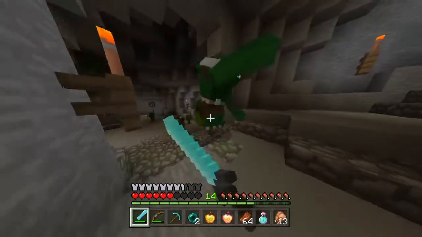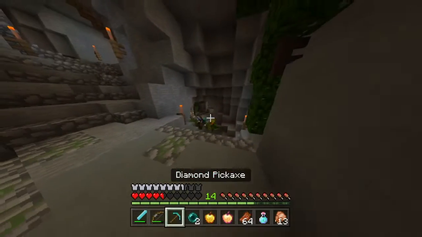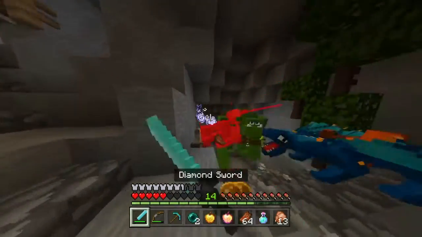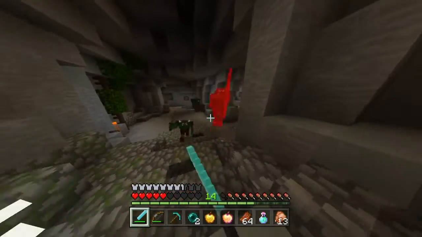What's up, big dude? Dragons, where are you guys at? Oh, I got stuck in a corner. I'm not gonna pop a gap yet. Get back, boy. Oh, you guys are archers. You guys are done for. There's the big guy.